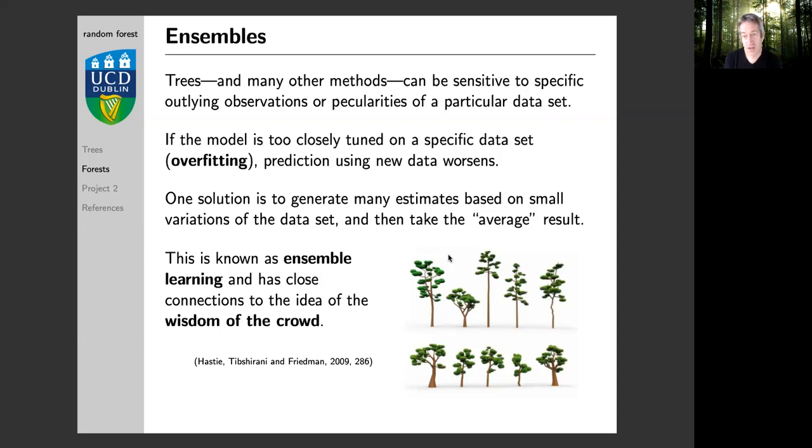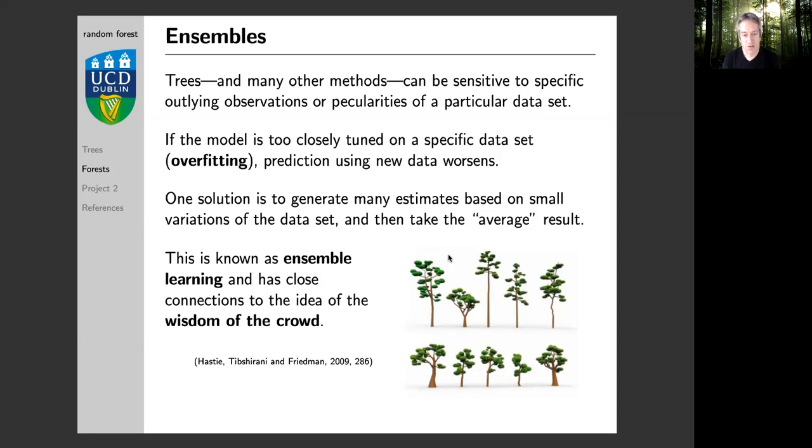And we know that your estimate is likely to be wrong, right? We don't really know how many candies are in this jar. But if I ask many people, for example, in a large lecture theater, and I ask everybody to make a guess, and we then take the average of all those guesses, we probably have quite a good estimate of the number of candies in the jar. And this is because each of those guesses is likely to be wrong, but they're always a little bit better than just picking some random number, because you can make some kind of guess.